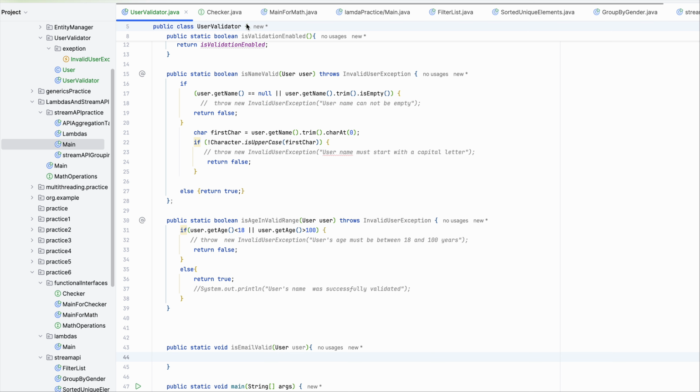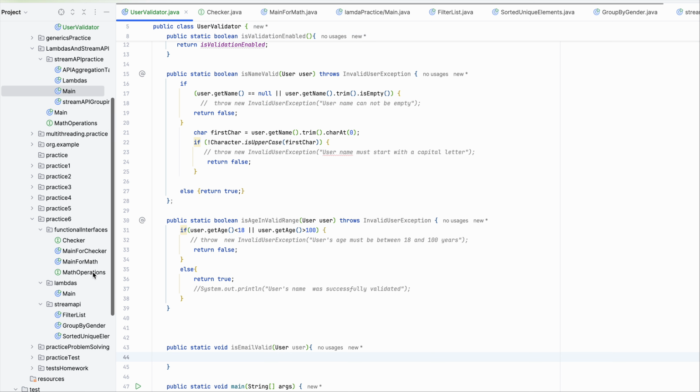Okay, let me just take email validation from a home task. I remember it was somewhere here in tests on code where we wrote phone number, and I remember it was email somewhere here.